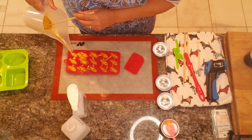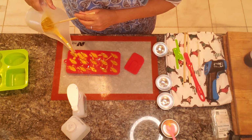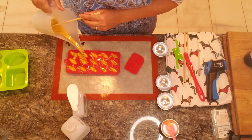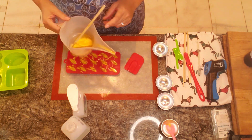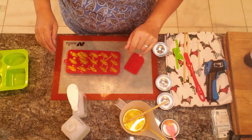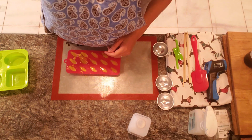It's important that you fill these completely, and that's why these funnel cups are so important for little projects like this, because it's a more precise pour. I think that'll be good. Okay, so we'll go ahead and we'll put this in our pink mold and set it aside for now. We're going to let these set and we'll be back.